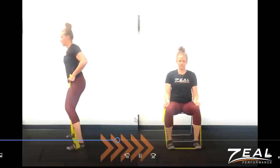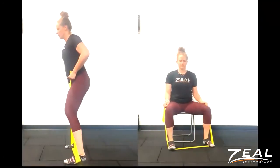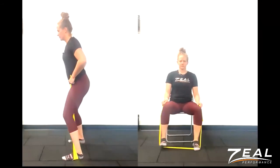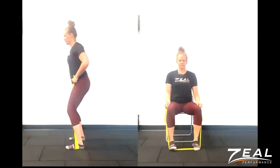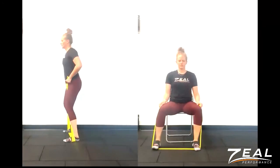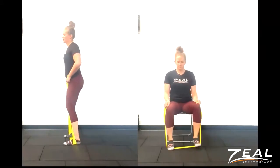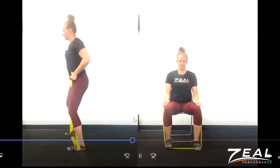In 3, 2, 1. So with this cowboy walk, we're going to cross our band in front of us, putting our band underneath our feet, and we're going to walk side to side. The key here is we're going to step, not drag our feet. We want to keep 1 to 1.5 foot distance in between our feet at all times. We're going to do this for 40 seconds.